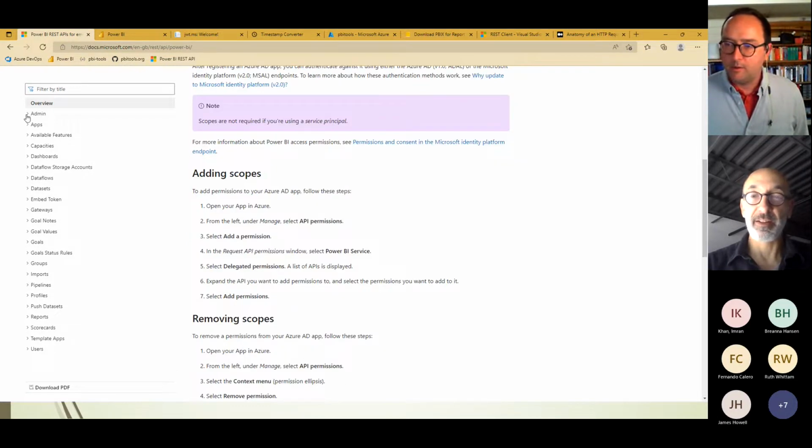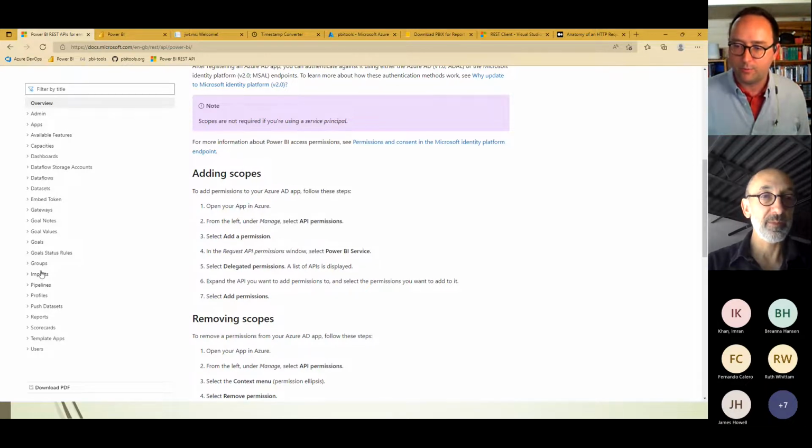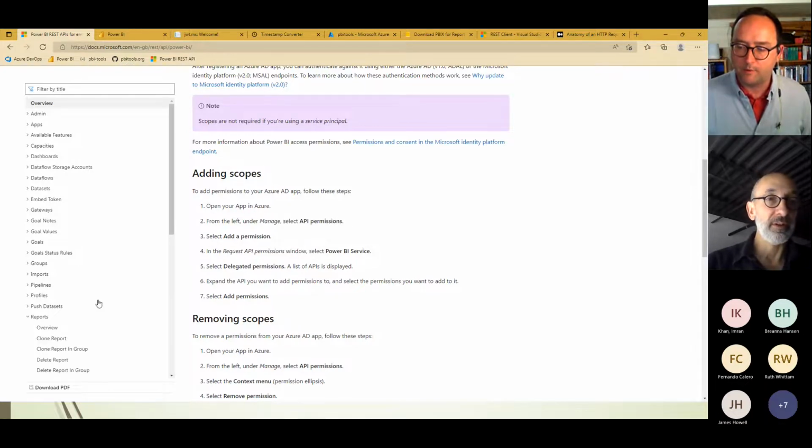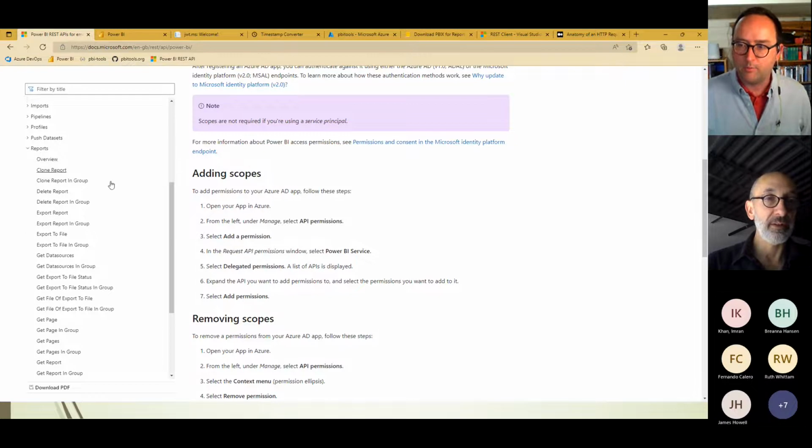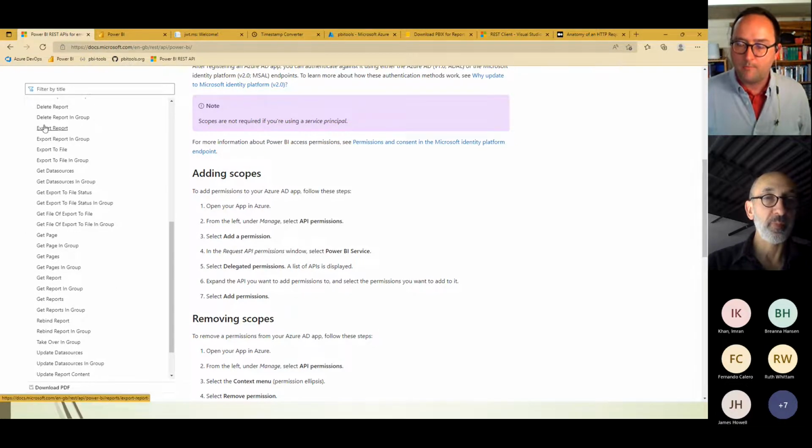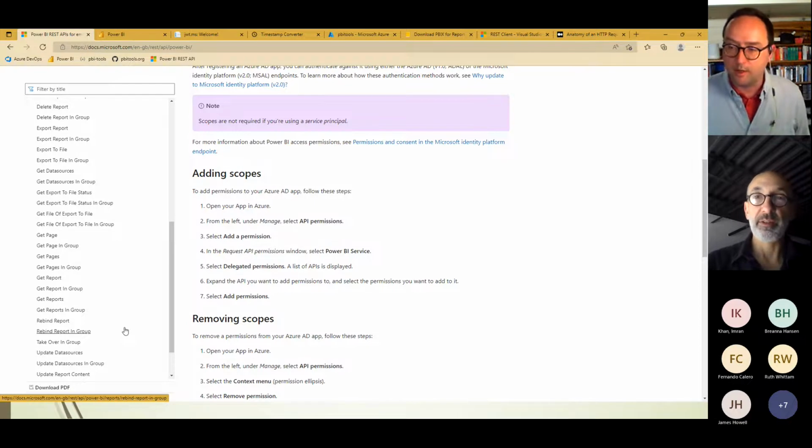Now you can see over here there is a very long list of keywords: admin, apps, dataflows, datasets, goals, reports. Hopefully those are all concepts familiar to you. It's basically how the API is structured. If we're looking at reports as an example, and we expand here, we can see the various API endpoints which allow you to perform certain actions.